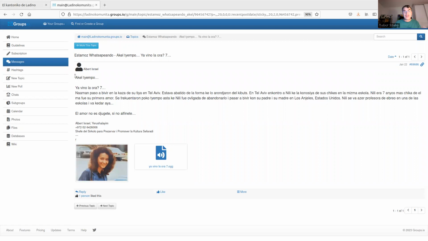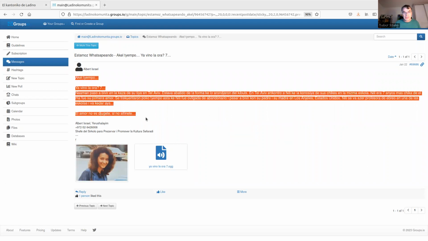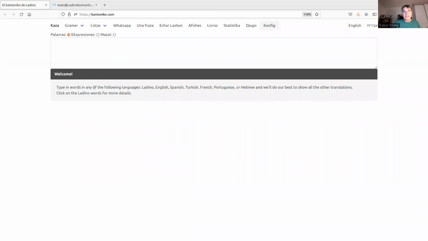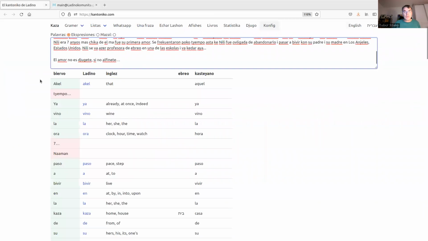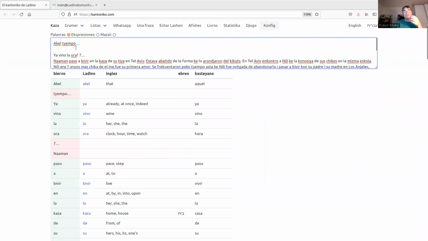So what can I do? I can, of course, read this. I can also copy the text and paste it in this window of the dictionary. What happens is that it will try to translate each word separately. Just to make it clear, this is not a dictionary that will try to translate sentences. It doesn't understand any connection between the words. It only understands single words, but at the same time, it can translate several words and show you in various languages. So I pasted it here, and you can see that there are words.